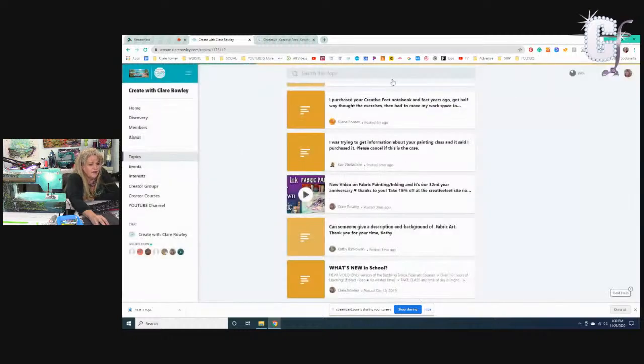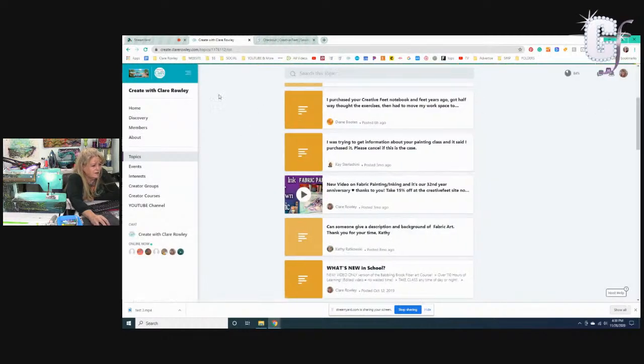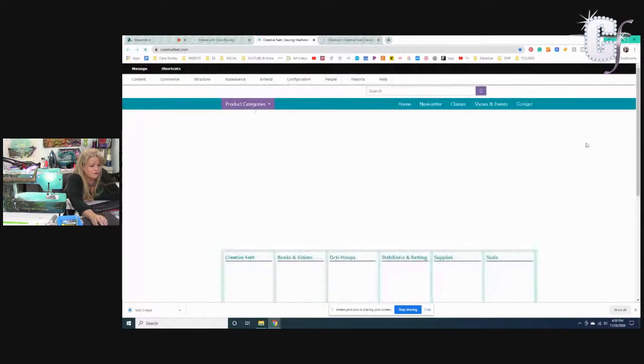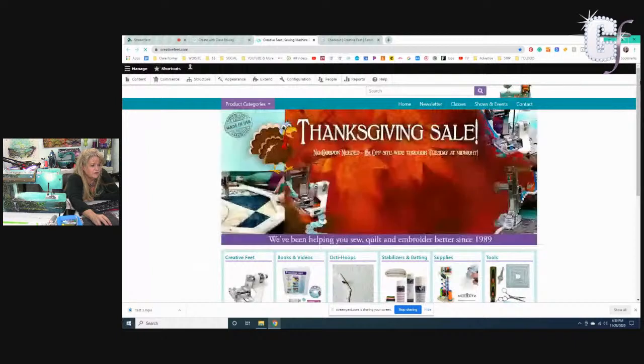Then we go, okay, I want to go back to the website. Right here is go back to Creative Feet site. So you're pretty much seamless just clicking in the school and back. You can watch a video and go, okay, I need that supply, and then it takes you right back out into here. This is broken down by categories.